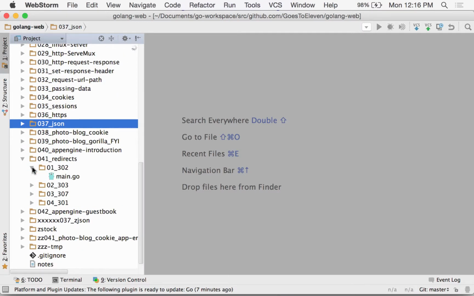These do matter. If you're getting a really wonky error as you're making your server, check your status numbers, because the browser will do different things based on it. I believe I was using 303, and for some reason in App Engine it would not get the new page. It was giving me a post error. I changed it to 302. Not a problem. The whole problem solved itself right then and there.